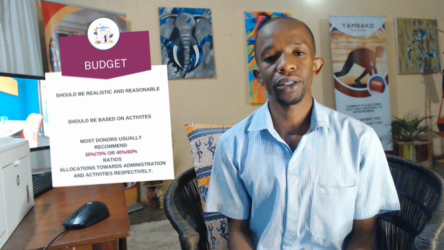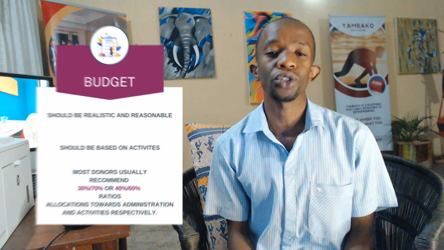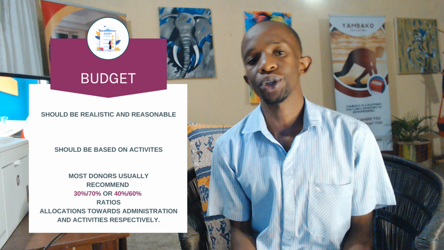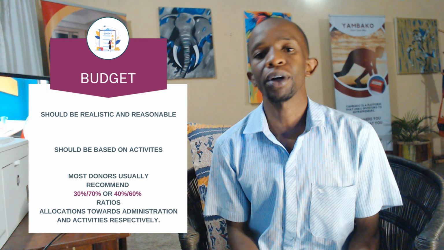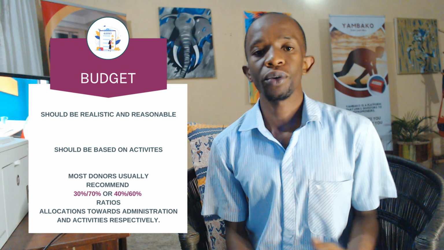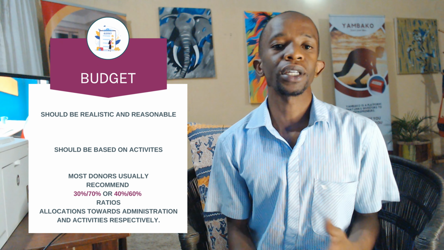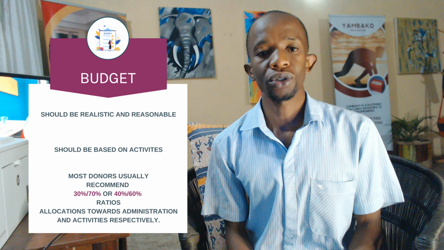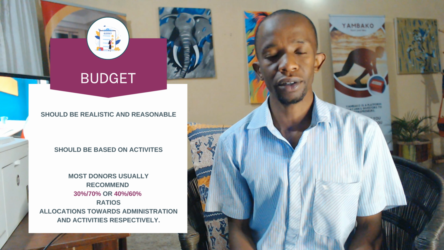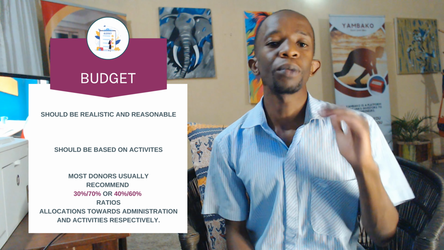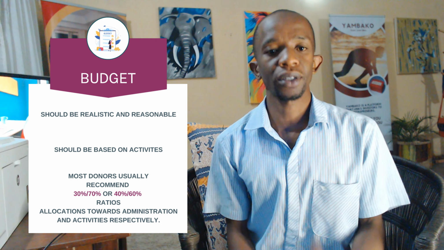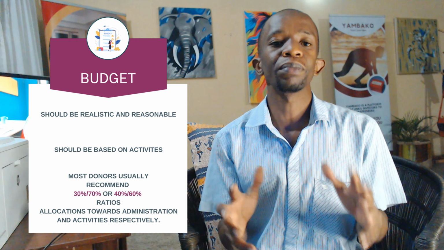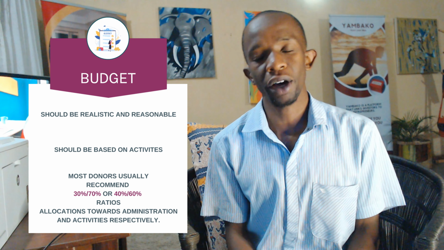So now coming to component number 6, the budget. The budget has to be realistic, and also it has to be reasonable. How are you going to ensure that the budget is realistic but also reasonable? One of the ways you can easily do that is get 3 or more quotations from different service providers, so that you get the most competitive one, the best that you feel represents the amount of money that you are going to have.